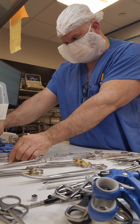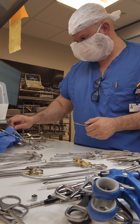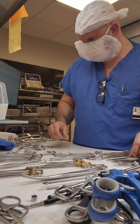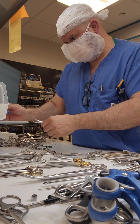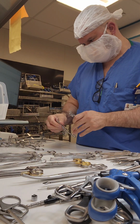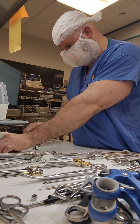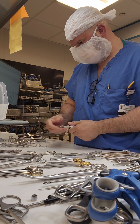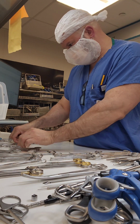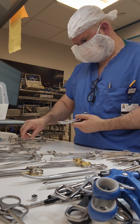Now, if you've noticed, guys, I have not scanned my basket yet. We use a tracking system. I do not scan my basket until I've sorted my instruments out. Why do I do that? It can be contradictive if you're being tracked by production and it shows some gaps in your productivity. But I don't do it because what if I find a dirty instrument here, right? Now I have to go ahead and take that instrument basket back to decon. I got to cancel my load. I have to scan my load back to decon.